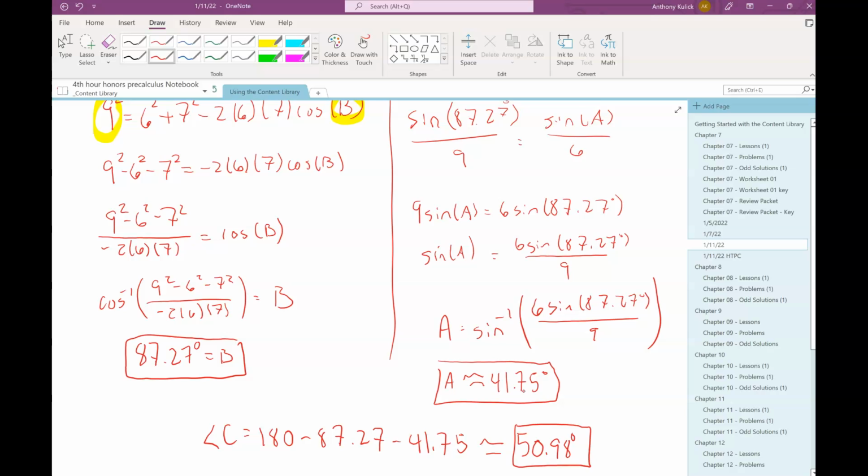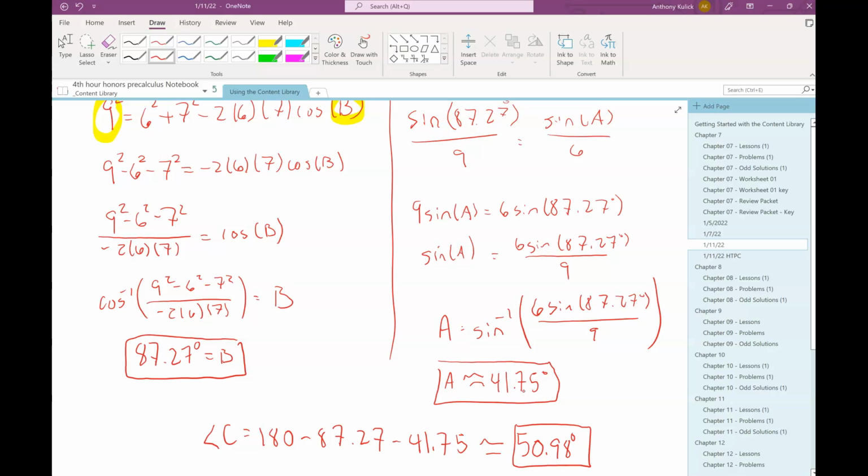Or 2 times a times b, or 2 times b times a. So 2 times those 2 smaller angles, and then sides. It's 2 times each of the other sides, and then times cosine of the opposite angle. And maybe I would say "other sides" instead of "smaller sides," because it's just whatever one you're isolating.